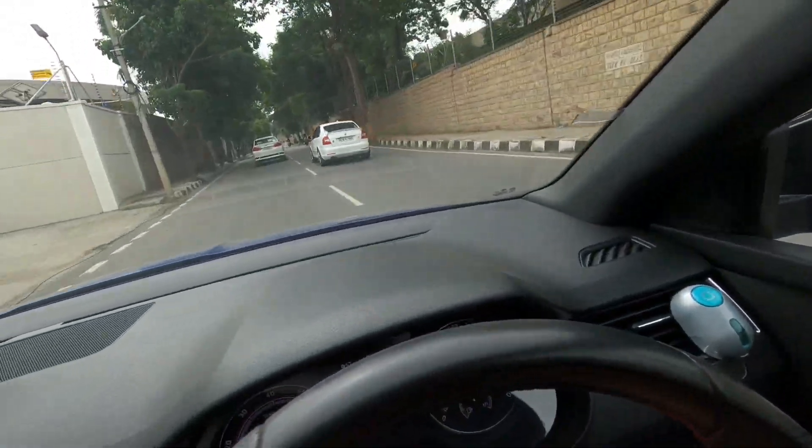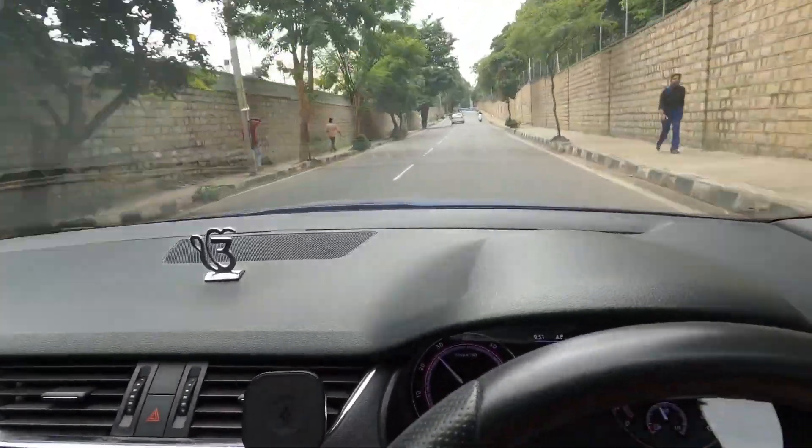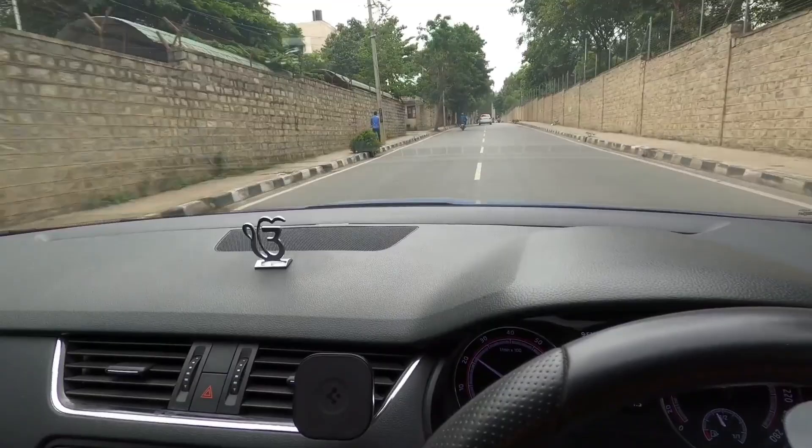You guys need to experience something like this — thanks to God for giving me this chance. This car is pretty rare. Its value has been holding up for a very long time. There were just around 200 cars on sale, and after the pricing increased people didn't buy much. But at 2017-2018 prices this car was an incredible value for money.